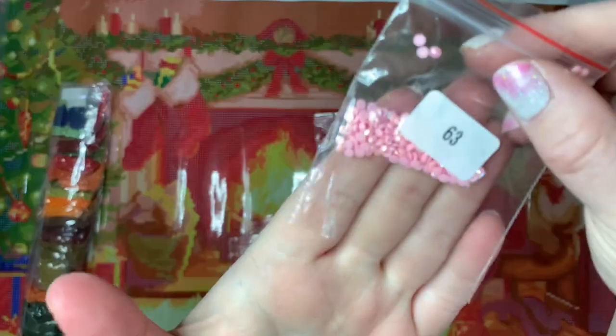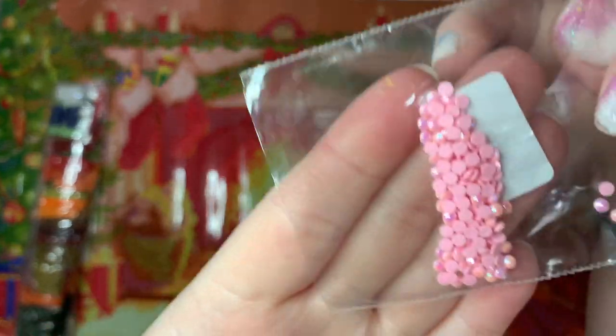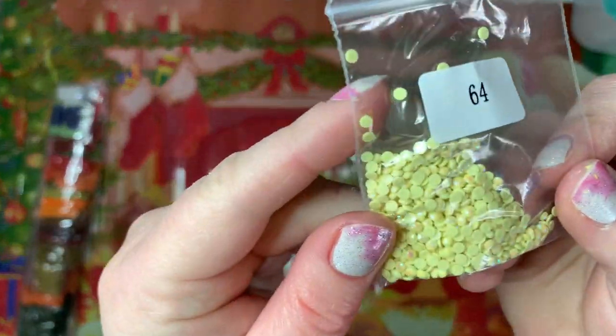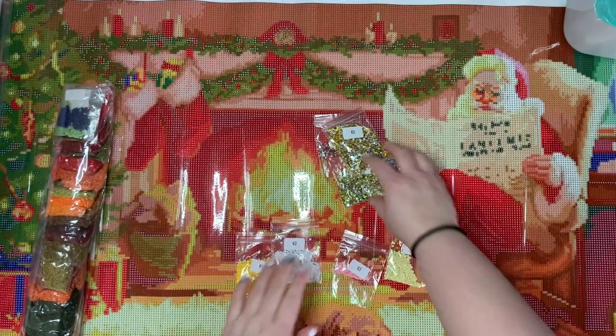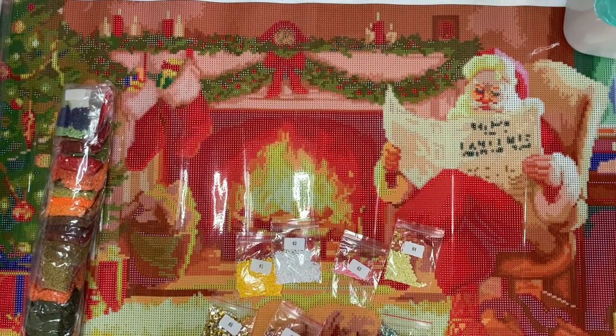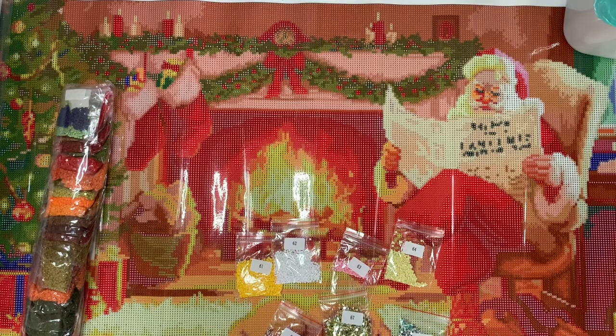We have just a little bit of this pink. And then we have a light yellow. And then for our crystals, looks like we have a gold.